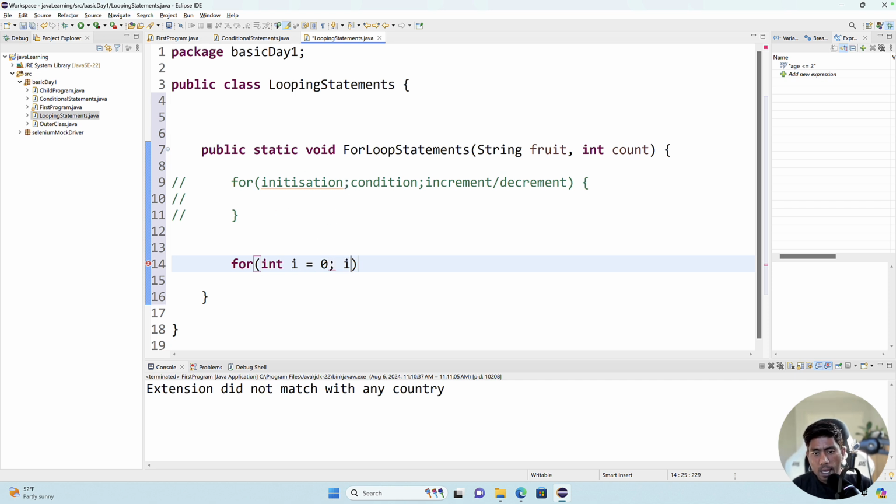And if the I, which is this value, is less than or equal to the count, which I'm going to be passing in for this method, then you keep on looping that value for me. So it's pretty much like an if condition, right? But it also has a looping operation. It has a condition over here, but it also has an initialization and an increment and decrement operator in order to loop it for you. Until then, you keep on looping, if not, to an I++.